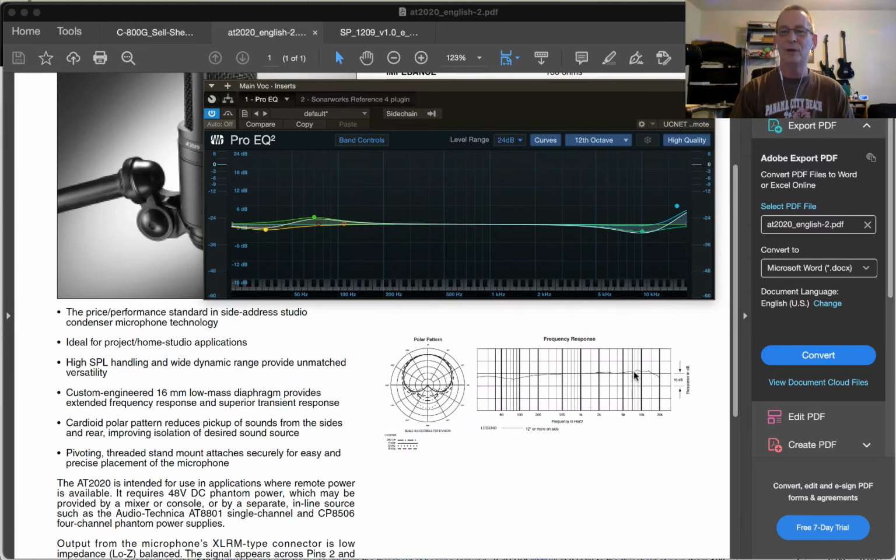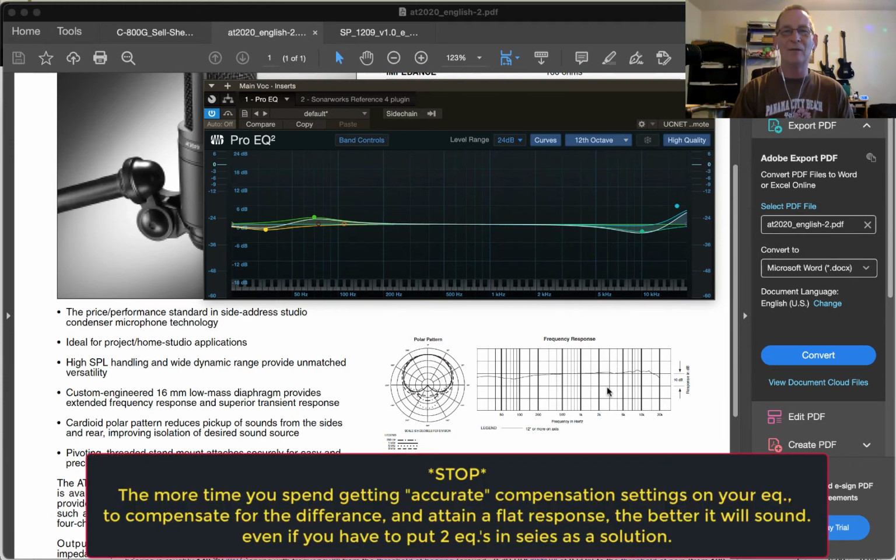You've got a boost here in the upper end and it drops off sharply. I've reverse mimicked that on this EQ, and on the lower end, this dip and that little boost, I reversed that on here. So I have a reversal of that frequency response on this EQ to compensate for the frequency response problem of the microphone, trying to attain a flat frequency response.